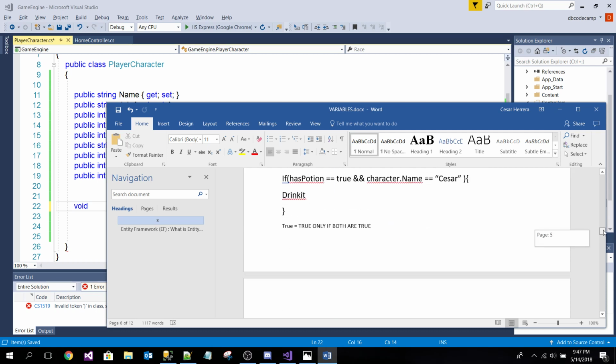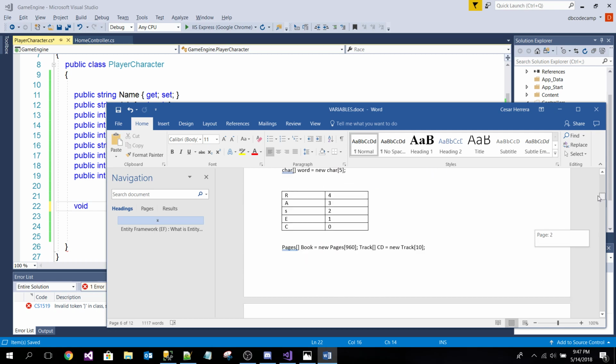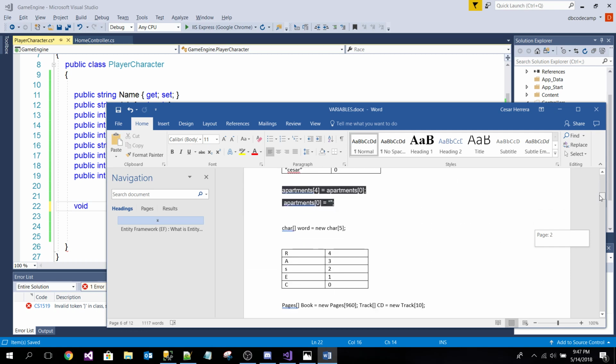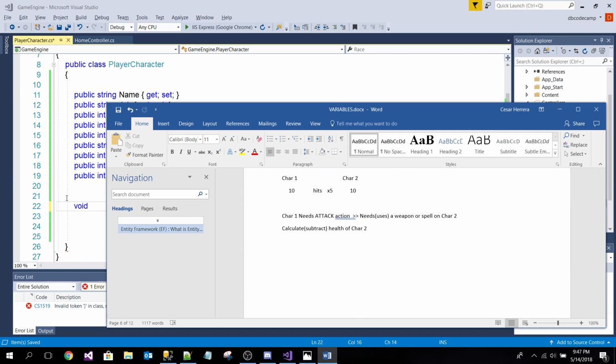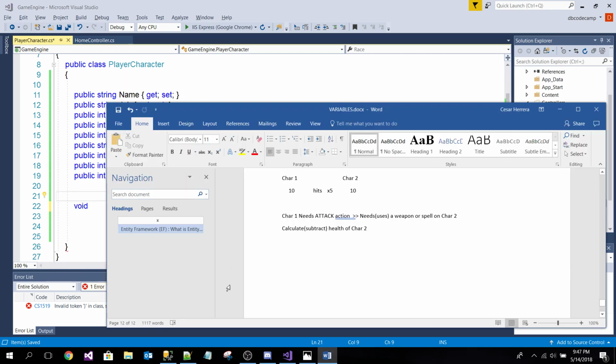Let me try to go up here, or I could just cheat and write it up here where we were. All right, I'm just going to write it here just to cheat anyway. The function. So for functions, one thing that we're going to remember: return type, then name, and then arguments.